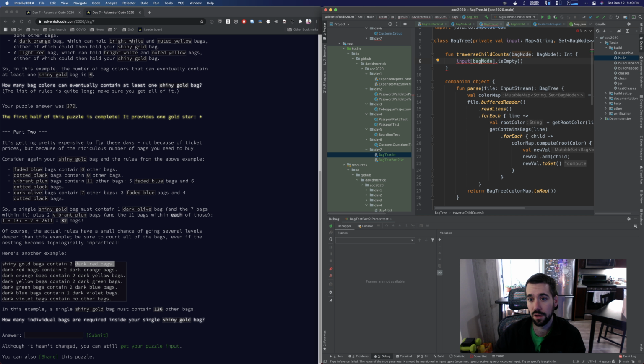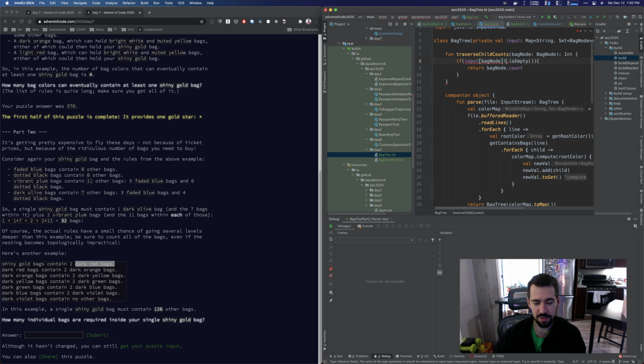And this is probably complaining because it's not a safe call. I think we're gonna just assert that this is safe. Oh, bagnode dot color, right? And then I think if we do this, we're just gonna assert that it's safe because we know.